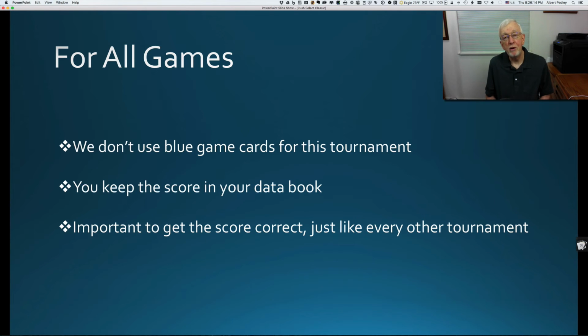And it's very important in a tournament setting that you get the score correct. Just think about it. If one game gets an incorrect score, you could end up having the wrong team go to a championship game. And I know some of you are chuckling right now, but that has actually happened in a tournament that I did several years ago, and it's happened in other tournaments in the state of Idaho. That's how important getting the score correct is. Getting them reversed, missing a goal, or giving too many goals, it all matters. Make sure you get it correct.